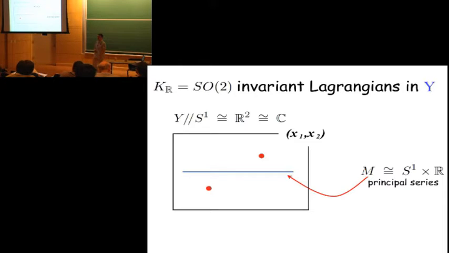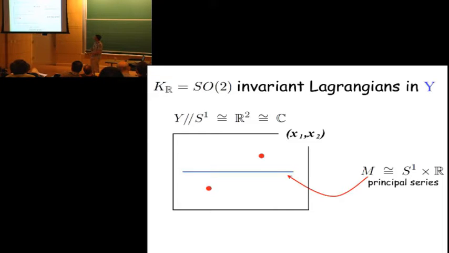Now, we're ready to make identification, at least visually, with representations of SL2R. So this Lagrangian will be identified with the principal series, and it has topology of S1 cross R. Those of you who know the orbit method, of course, will recognize the corresponding orbit for the GL2R action, which is essentially represented by this Lagrangian submanifold. And now we can ask a more general question. So let's try to classify all possible Lagrangians sitting in this space Y.